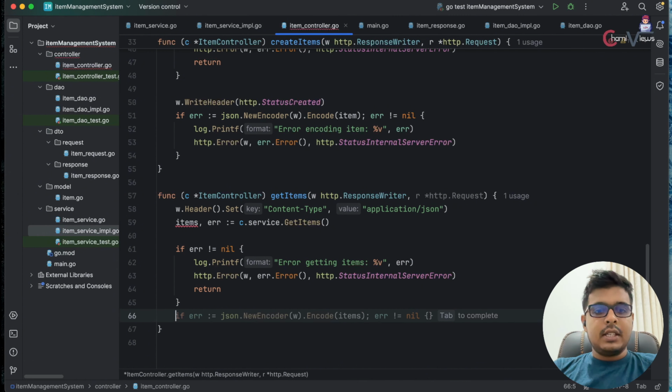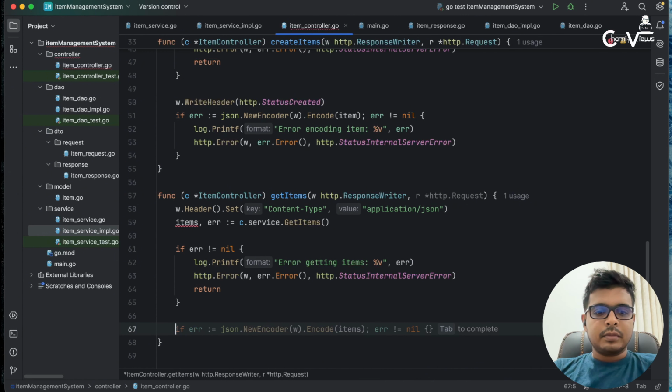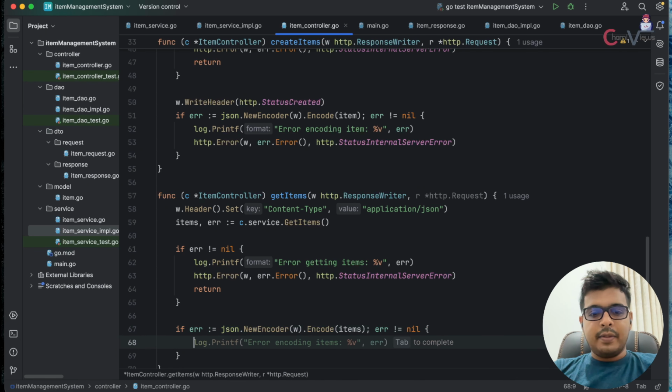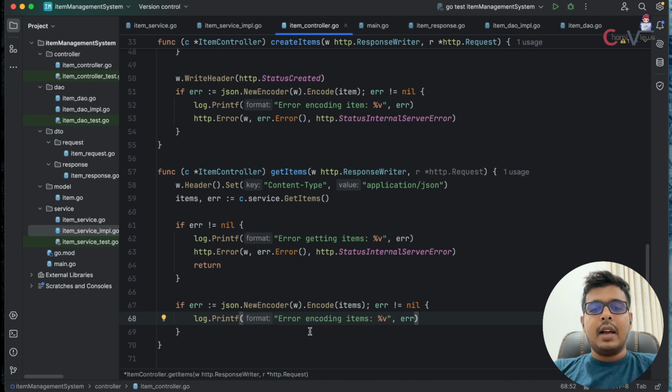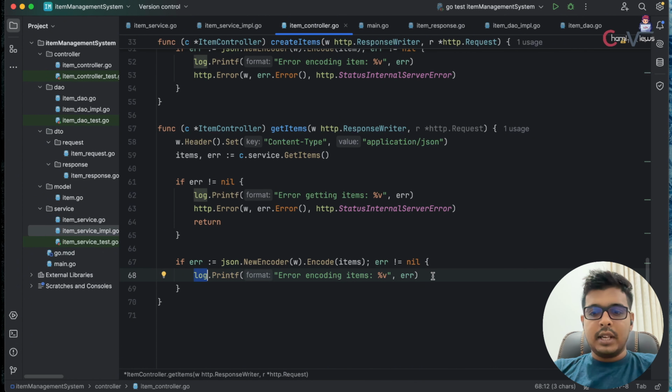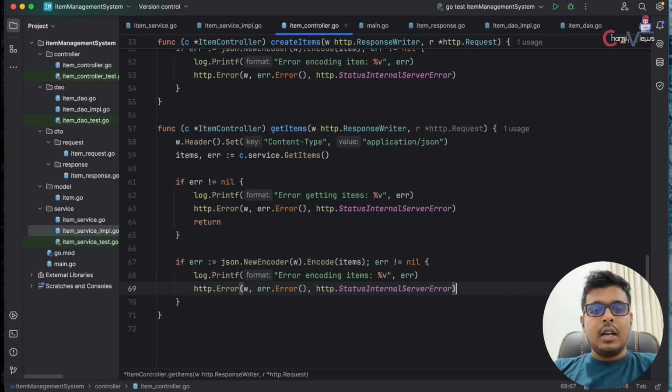If I got a success response, I want to encode that data. If I got any error when I am encoding, we can log that as well, and I also want the user to know there is an error.